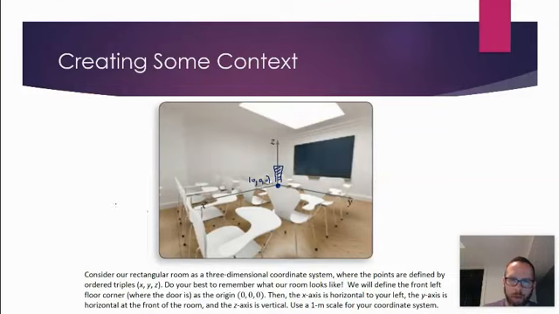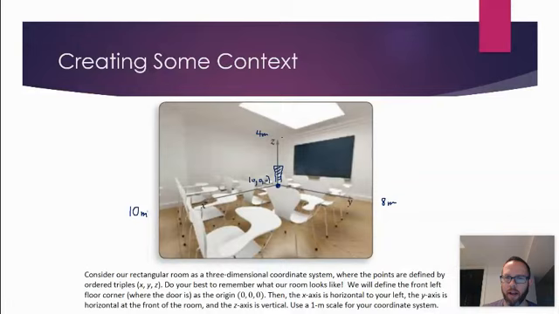For the purposes of this little exercise, we can say that this room goes maybe 10 meters from the front of the room to the back, maybe 8 meters from side to side, and from the floor to the ceiling, I don't know if this is true or not, let's just use 4 meters. So just imagine the room is 8 by 10 by 4 meters.